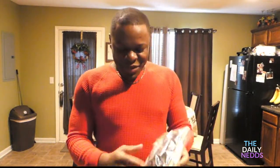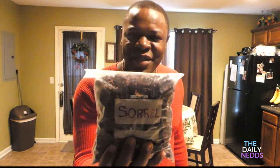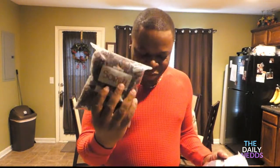What I have here is about a pound and a half of Sorrel. You can get this in any store that sells these products. Some people get it on Amazon, and stuff like that. So yeah, you can order it, but it's more of a Caribbean thing, and it is very nice.